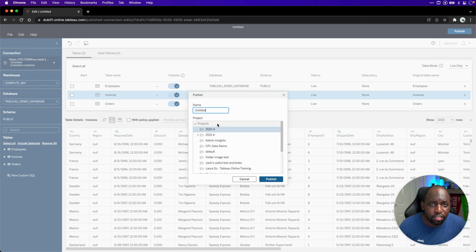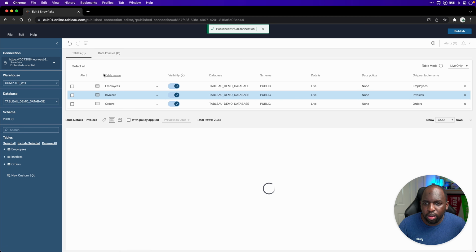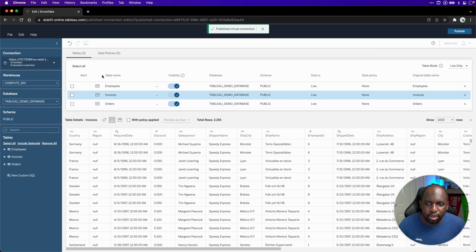So you can now see it's asking me where to save this. So this is what you want to make sure you do. Publish saves the actual details, and save saves the draft. It's kind of weird, but nonetheless, that's just the way it is. I'm wondering if that will change in the future. Maybe the draft could be automatically saved and then you can just hit publish once and that can be it. But nonetheless, that's now saved.